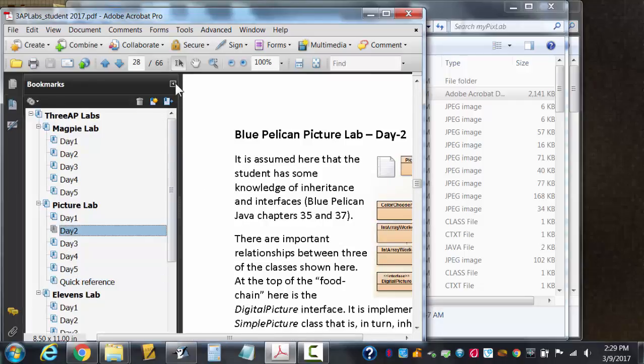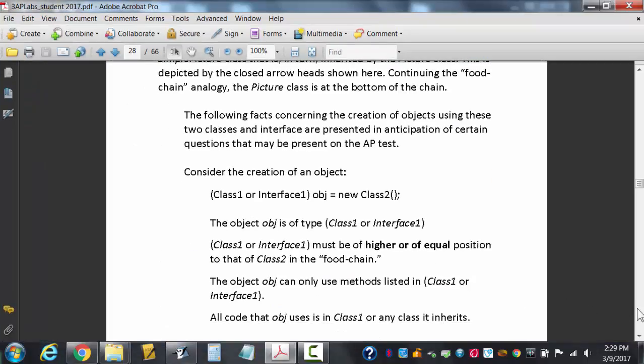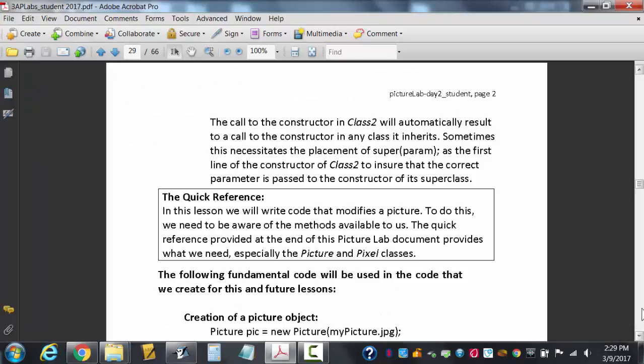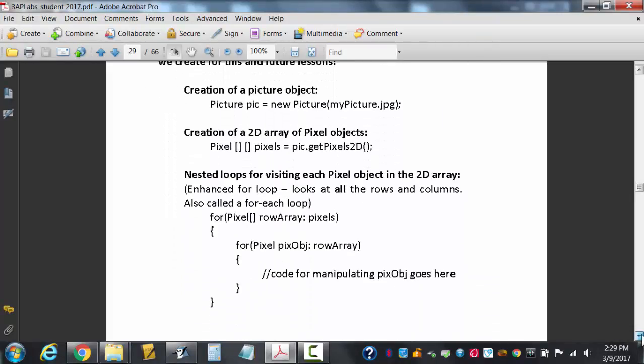Okay, so back to day two's pages here. That's the first page. There's the second page. The middle and bottom of page two shows you how we make picture objects. As I just mentioned before, here's how we make a matrix that consists of all the pixels in a picture.